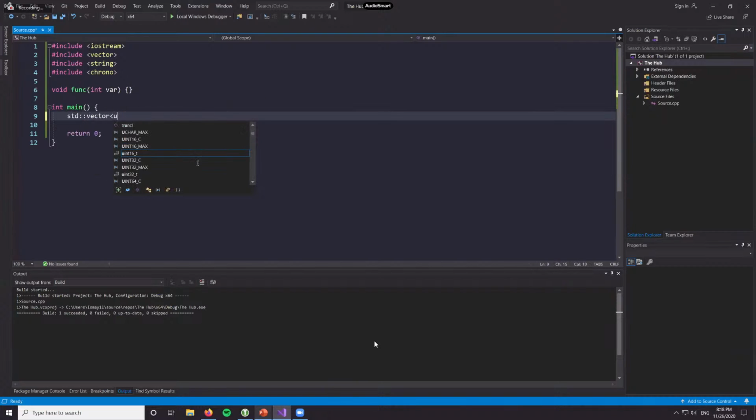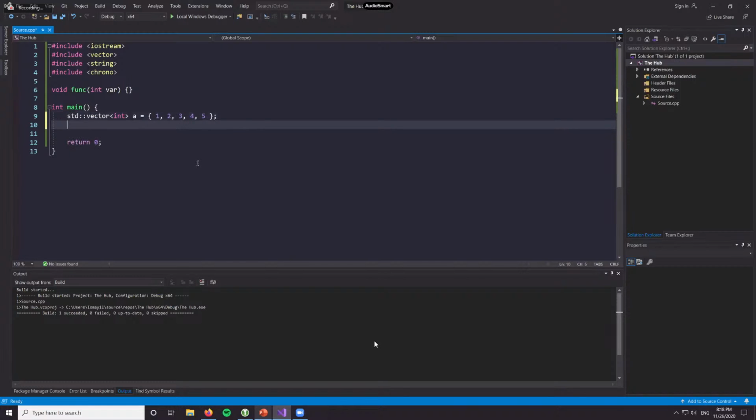Okay, let's create a vector of integers, and we'll call it a, and this will be an initializer list. Just like that. for_each just lets you operate on every single element in whatever container you have, so if you have a vector or a list, it lets you operate on those. At the end of the call, you can put a function for it to execute on every element, so you can embed a lot of complex logic into this. You used to have to use a function pointer, but now you can use lambdas. And that's why lambdas are nice.